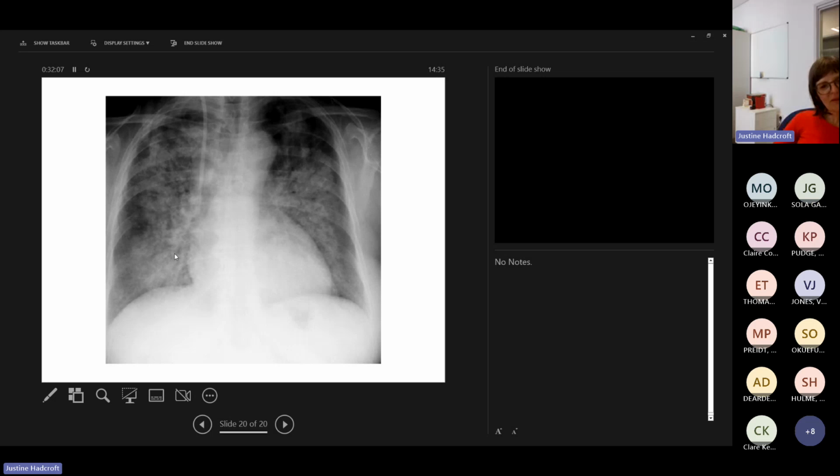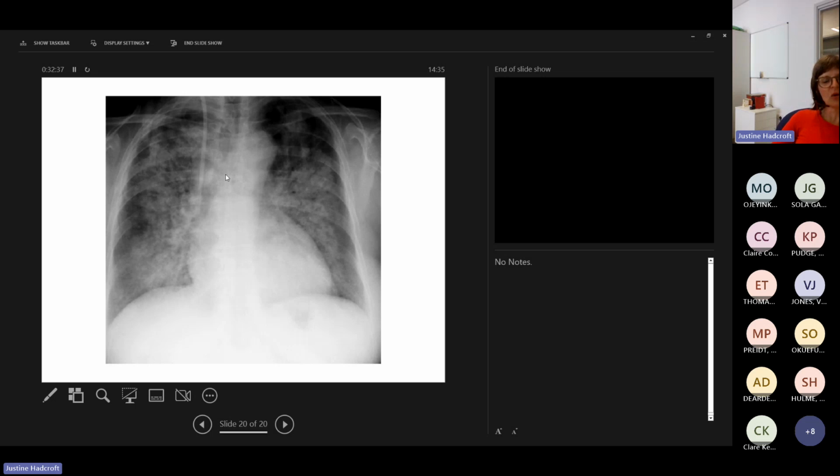And do you remember last time I said pulmonary edema can look like bat's wings and spares the periphery? So can you see that this shadowing doesn't go all the way out to the edges? It stops a little bit before, and it's almost like a triangle, like a butterfly wing or a bat's wing, presumably here. You can almost see that, can't you? Here, less like a bat's wing, but it spares the periphery. So that's probably pulmonary edema, and it might be that this person's got significant cardiac disease.